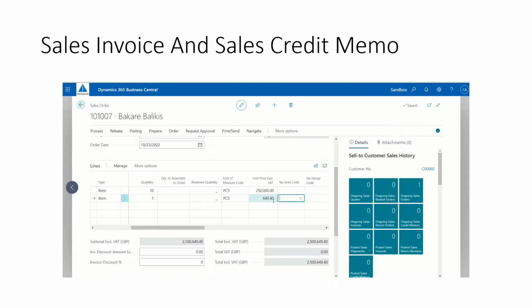The unit price is also generated automatically because on the item card, the unit price for this item has been fixed. And if it is not there, it is required of you to enter the unit price manually. You can also change this unit price if you don't want what was automatically generated for you. Let's say the price has increased to 700, you can do that. It is also accepted. So the total amount of money you'll be charging your customer is shown down here. This amount excludes VAT.